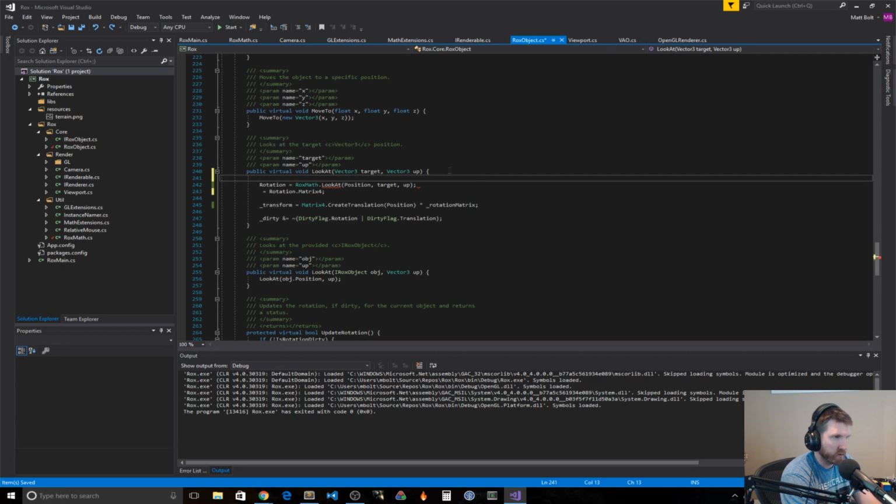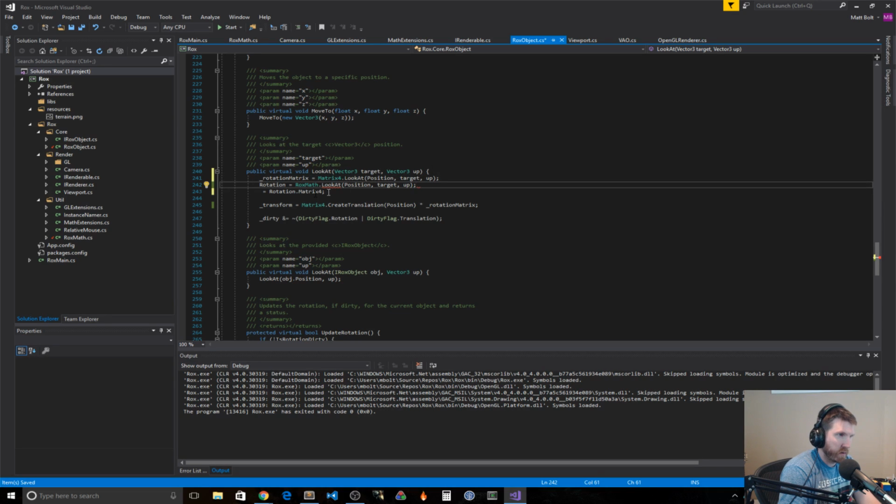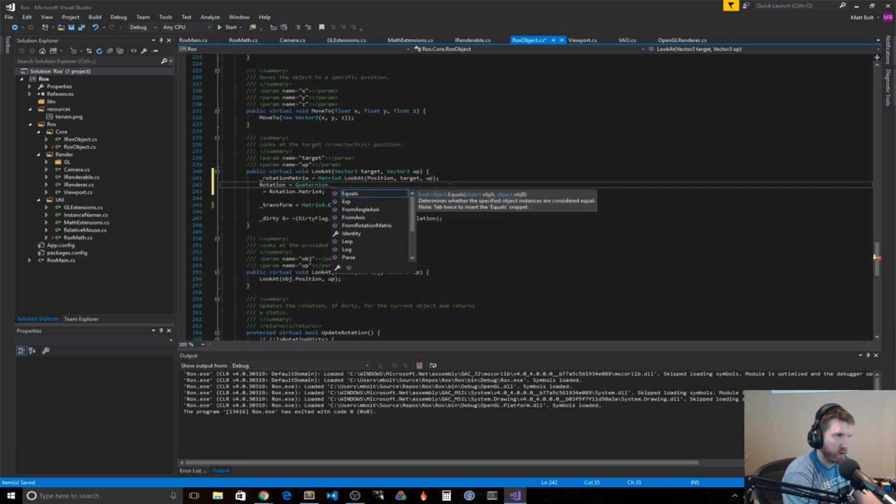So let's see here, I could do this. Matrix4 look at, and we do position, target, up vector, and our rotation ends up being turned in from the rotation matrix.